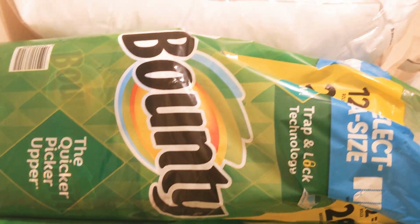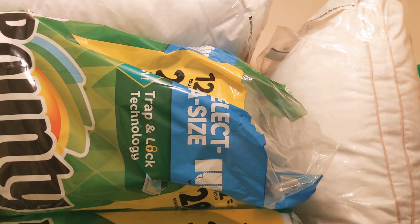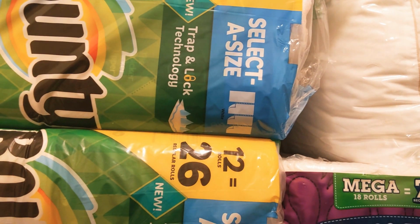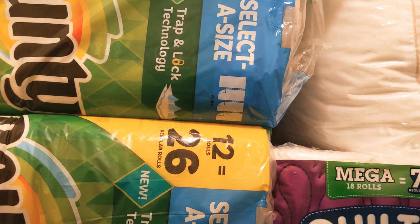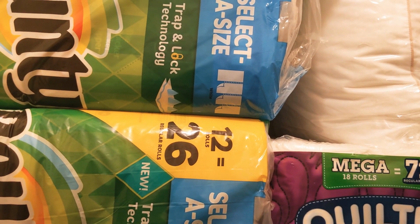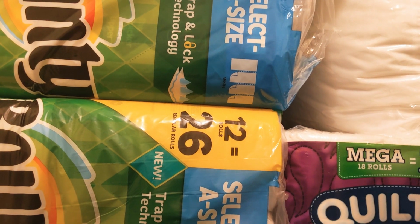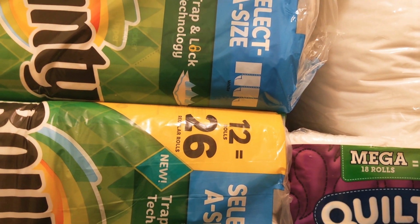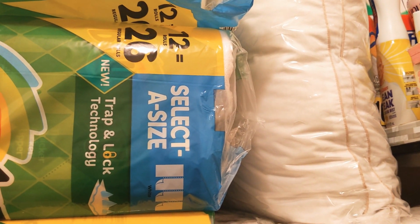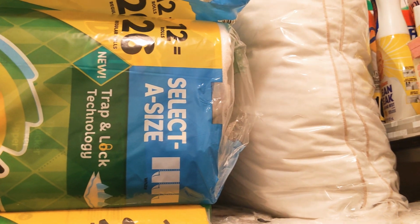These are new pillows, guys. New pillows I got about 4 months ago, just in case, because we need to change over our pillows. But what I've been doing, every 2 weeks I wash our whole pillows, and guys, I started doing that about 2 years ago. It turns out so nice and fluffy, and it brings it back to life. So we wash our pillows every 2 weeks. I'm not quite ready to put the new ones in, but that's what I just got. New pillows. They were on sale about 4 months ago, so I got them from Target.